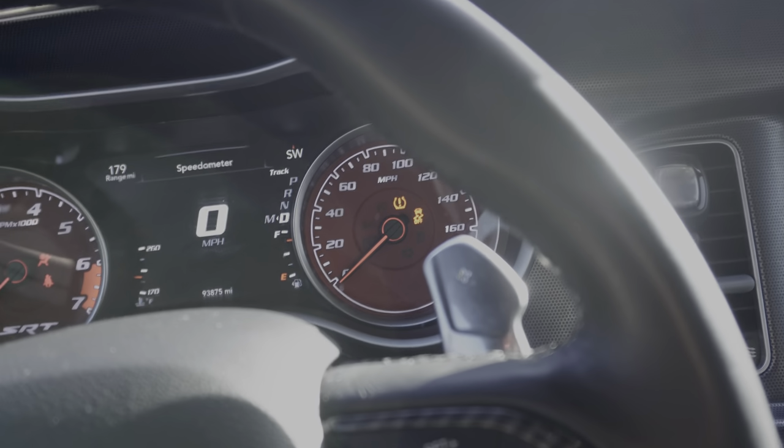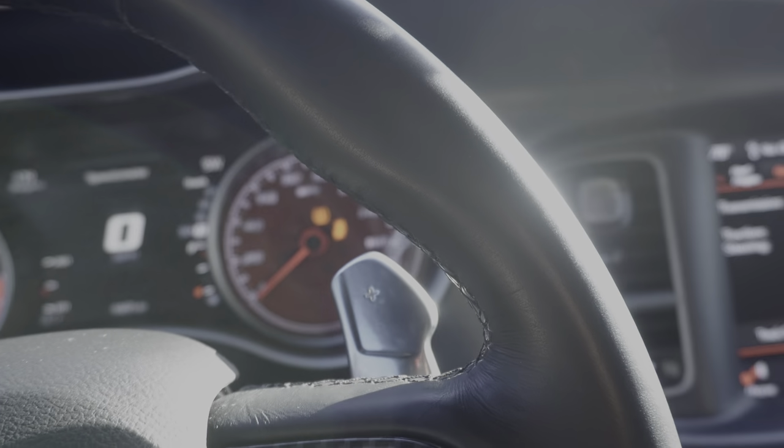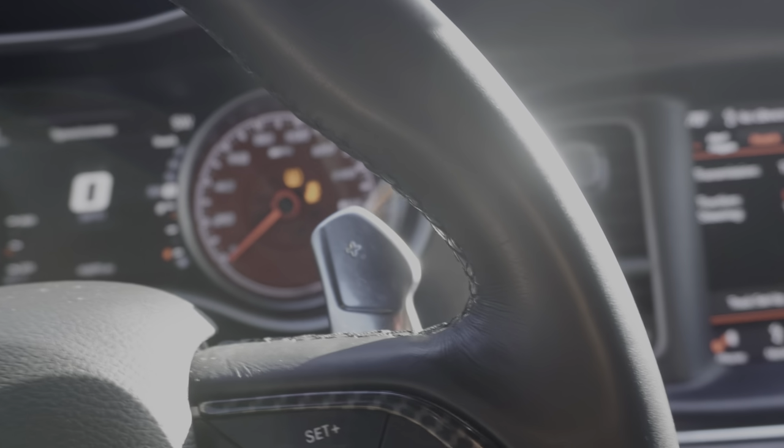I got a light on now, though. It's always something, but I can't get the light off because these wheels don't go to this car. So it's always something, but it is what it is. Damn, zoom out, bro. Hold on, I'm zooming out. But that's the video, to be honest. Can't get the car wash because they're out of order, so it's always something, you know what I'm saying?